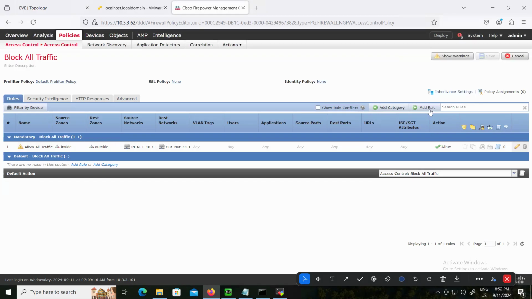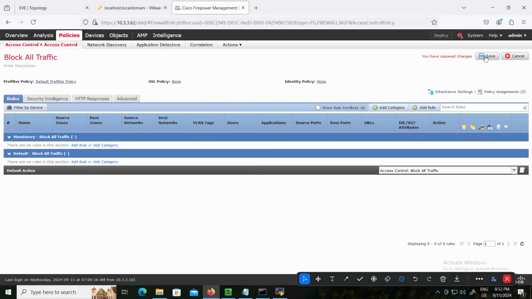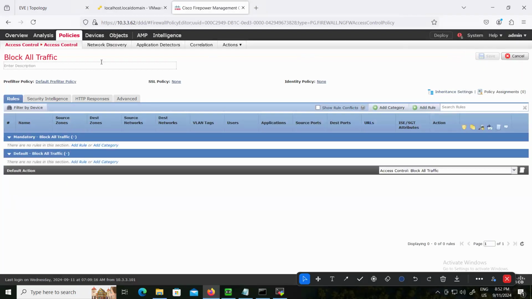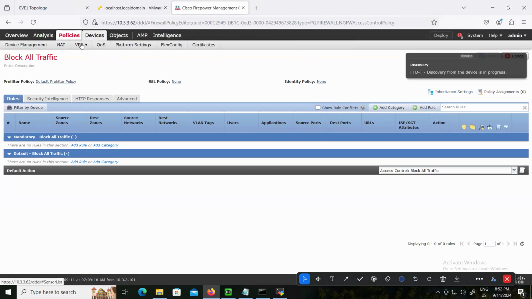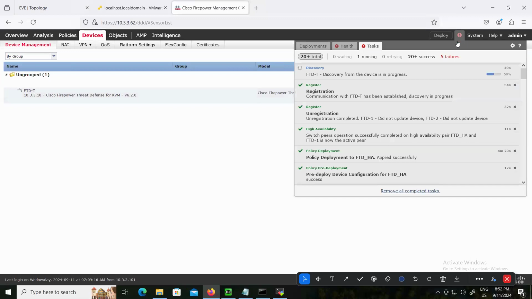So let me just delete this rule. Okay, so right now there will be no rule. So by default, our traffic should stop. That means my communication should stop. Discovery from the device is in progress.